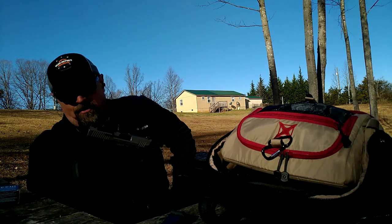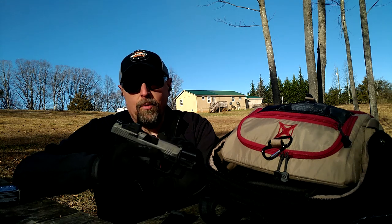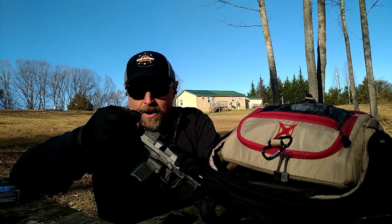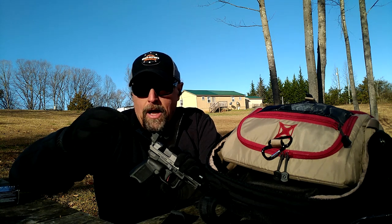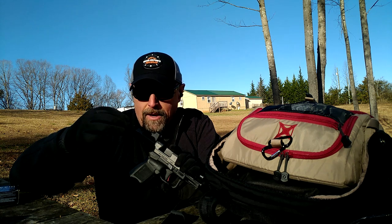All right, that didn't take long. I was able to get that thing zeroed in pretty quick. Where I had it laser bore sighted it initially, it was pretty close out at 20 yards anyways. So now it's just a matter of kind of fine tuning it. I will tell you this, good, bad, love it, hate it, indifferent, doesn't matter.